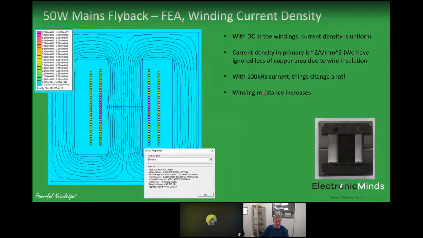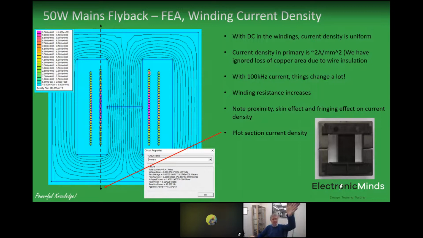You can see here that the winding resistance increases, and you can see graphically that's happening here, because in the region of the air gap there's far higher current density in the windings than if you're out at the periphery. And also you can start to see, if you were to zoom in on this, the effect of proximity losses, whereby current flowing in the same winding is trying to flow on opposite sides of the conductors, and I'll show you that in a minute as well.